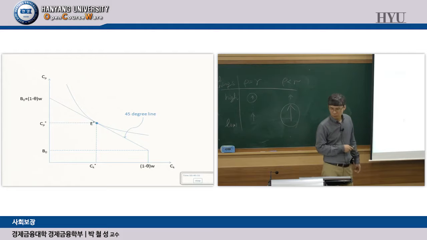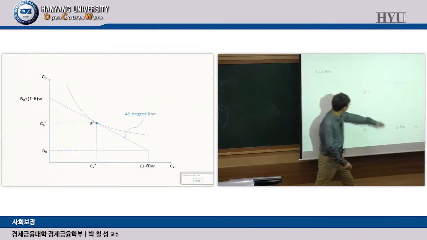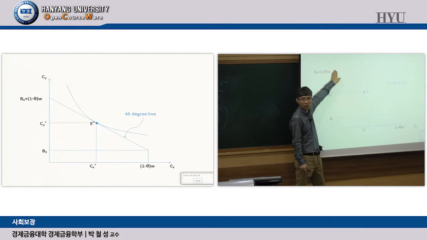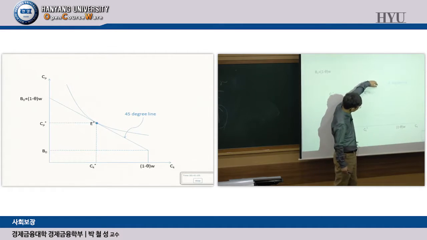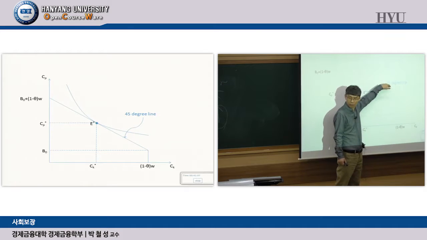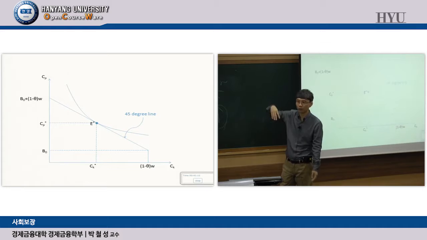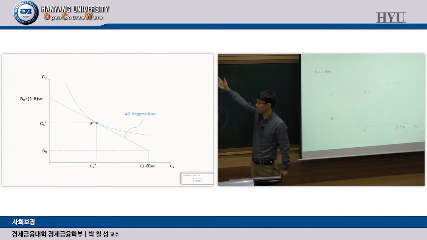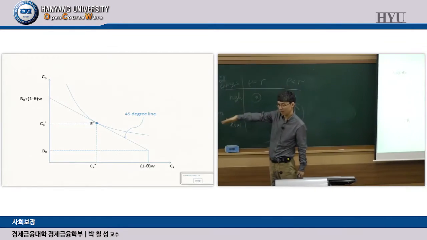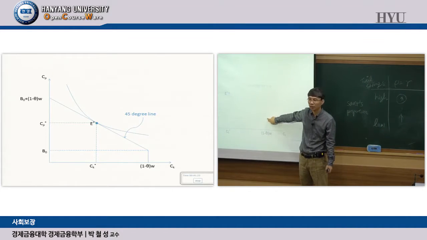Obviously, we can think of corner solutions as well. The corner solution is here. This corner solution is very unlikely. It's probably not going to happen. But this other corner solution is quite possible. For example, her indifference curve is steep, which means that if gamma is very small, then she cares more about her own consumption. That makes the indifference curve steep, then she may choose this one, the zero transfer.